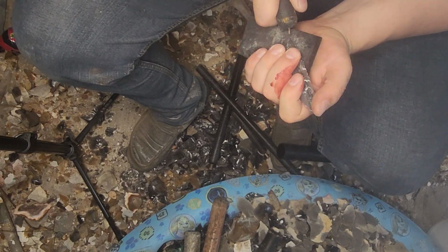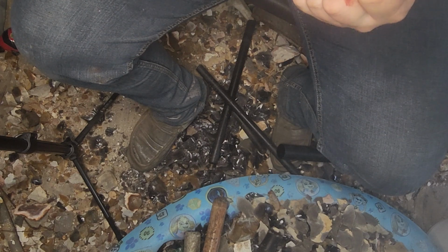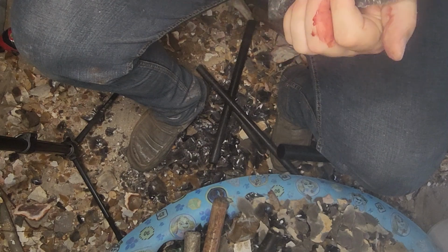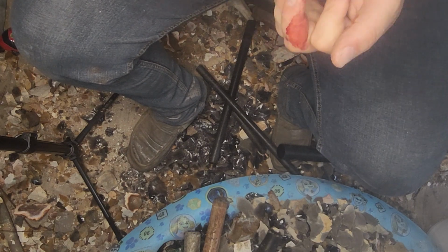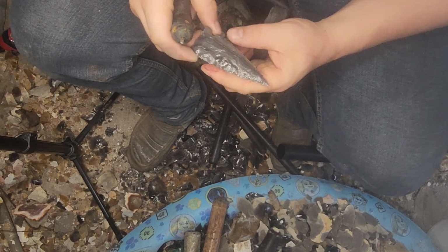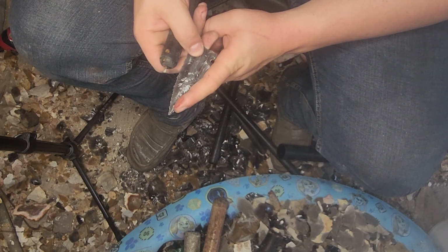On second thought, I'll go from the side. I was about to say this is a really good way to lose an ear, and I'm going through this whole video, and I really don't want to mess it up right here at the end. So we'll just go in for a quick little corner or side notch here, and then we'll come back and concave the base. There's probably a name for this point, but I don't know it. I think it's called a Redding side notch, but I think they also had more of a rounded profile to them, something more like that.